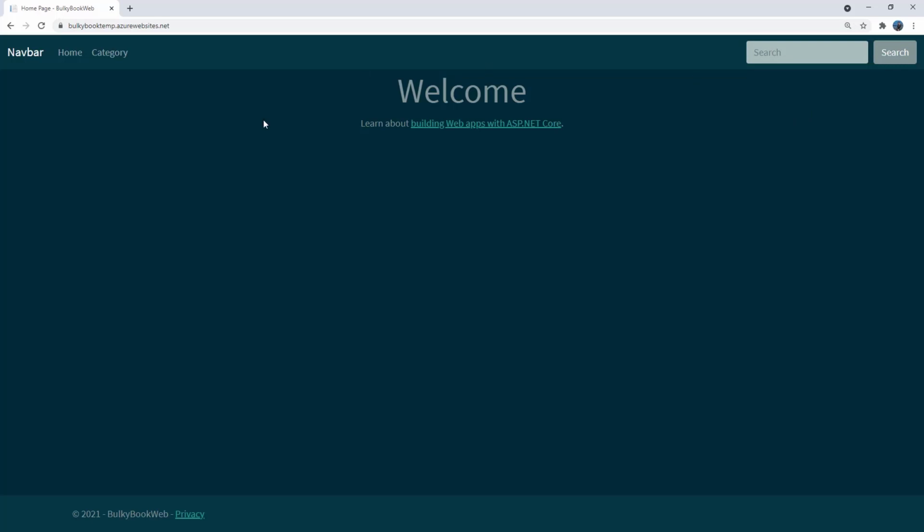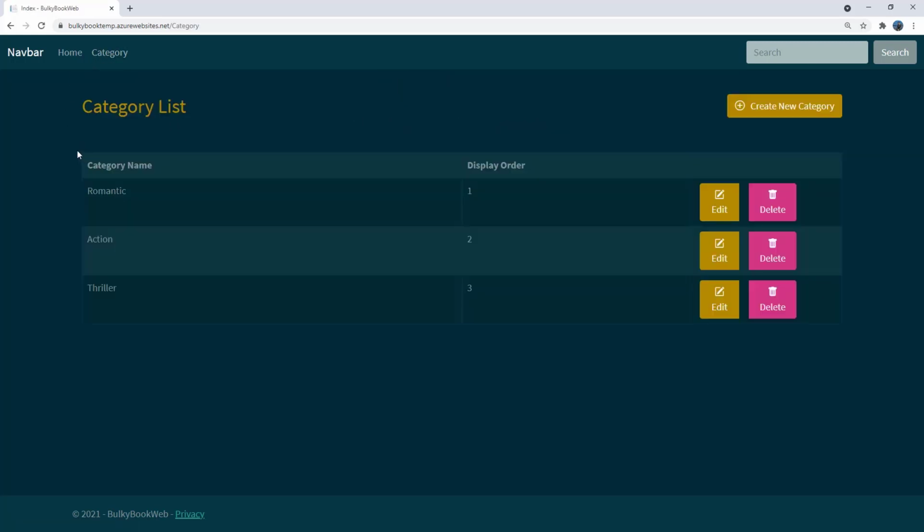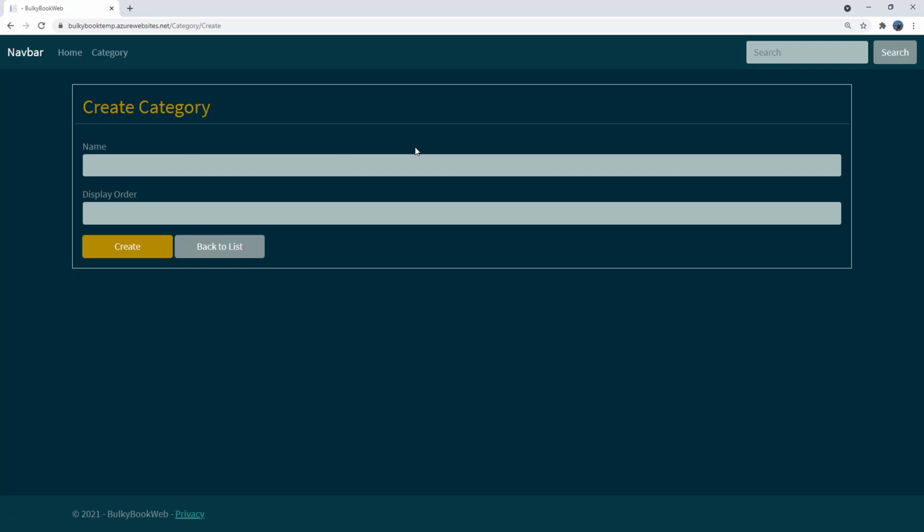In this video, let me show you the demo application that we will be building. We will start with an empty project and then we will use Bootswatch Theme to add a nice styling. Next, we will be building a category CRUD project. So when you click on category in the navigation bar, it will open up the page and it will display all the categories. First thing that you notice here is we have a Create Category button.